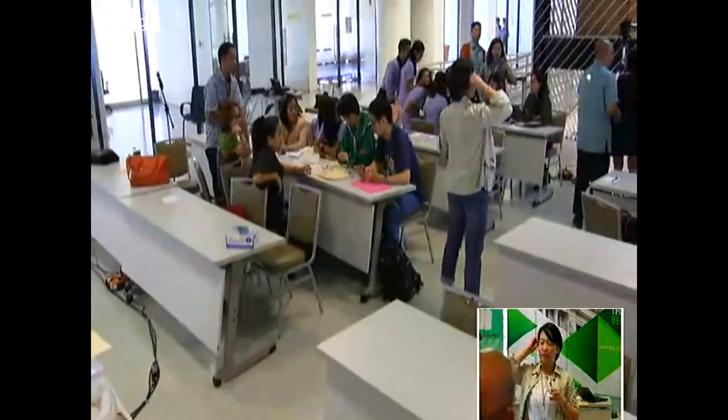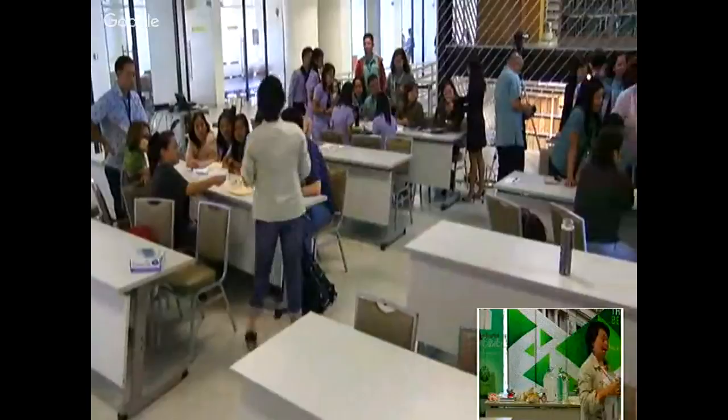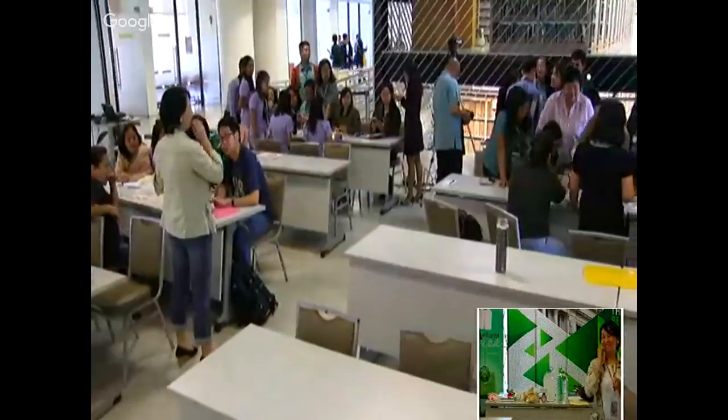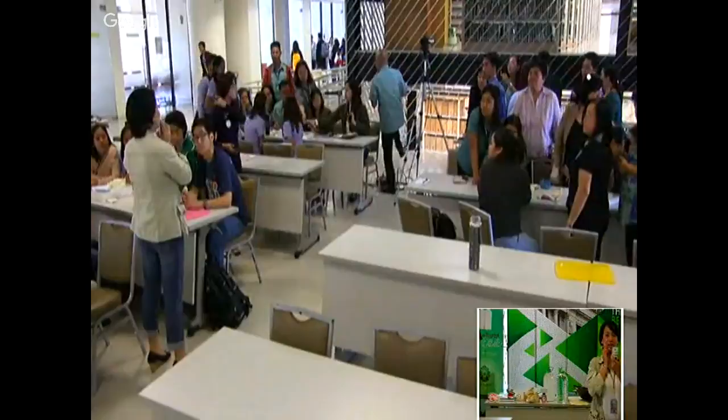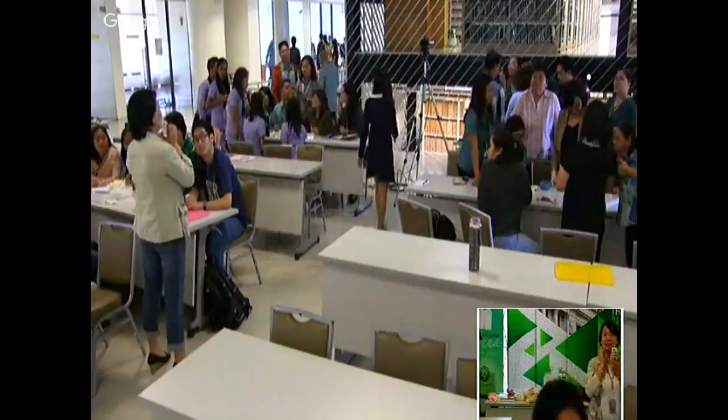So, after that, pakuha na po. Nabago po ba yung kulay nung strip? Titignan po natin dito sa kodigo natin yung kanyang acidity level. So, ang acceptable acidity level is 7. So, pag 6 pababa, that means acidic na yung paper. So, kung ano yung kulay niya dito.